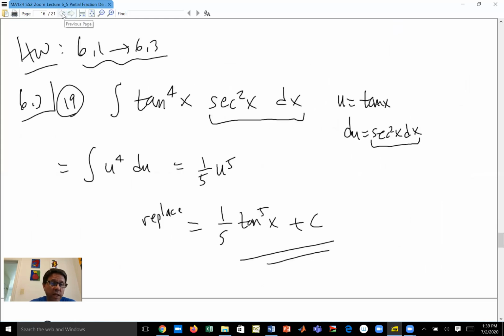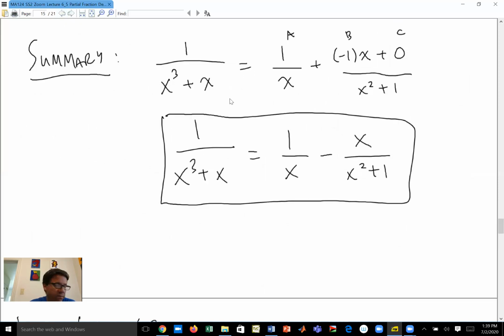So that's basically the end. The rest we went through some homework questions. I think that's probably a good place to stop. It does get more complicated if this factors in the denominator, if there are many more factors, or it's harder to factor. But otherwise, I think that concludes partial fraction decomposition.